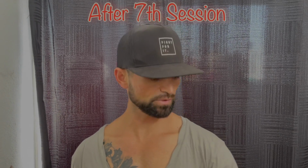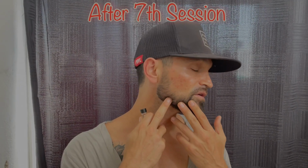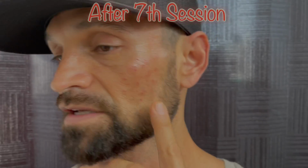But before I do that, I want to talk about 3 things. I'm going to show you my arm. I'm going to talk about what I've been using in between sessions, which is TCA. And I also used it, if you zoom in, for some brown spots on my face, to see if it works.